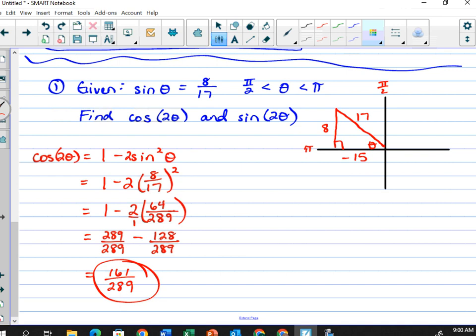Oh yeah, super ugly answer. But do you guys agree it's not actually that hard if you know the formula? It's just plug and chug essentially. If it does simplify, should we simplify? Yeah. But this one doesn't, because your denominator is just 17 times 17. So, all right, that's cosine 2 theta.